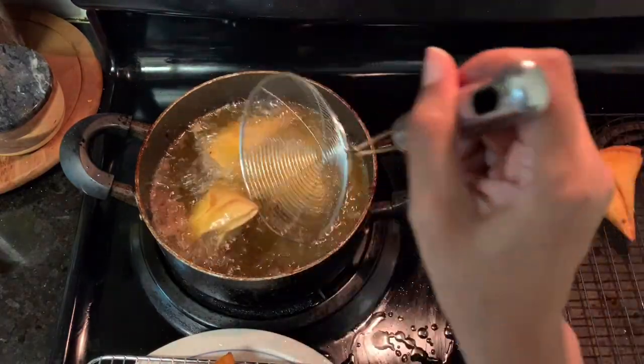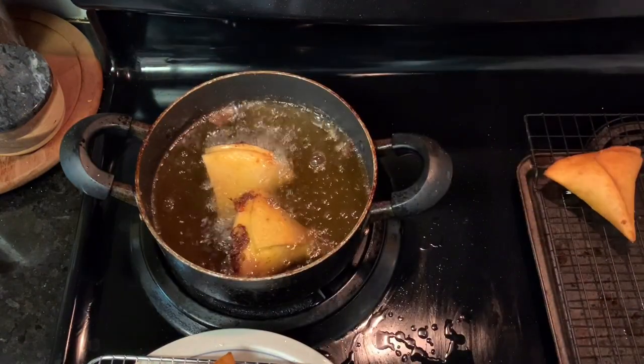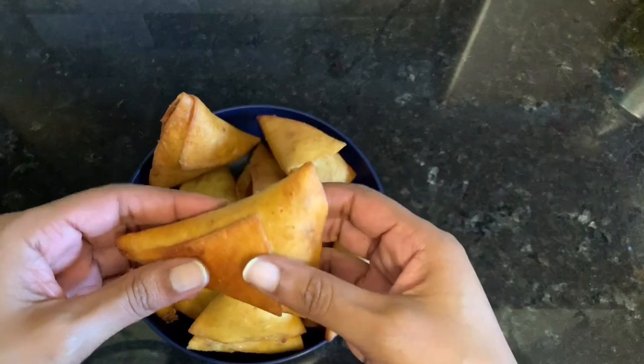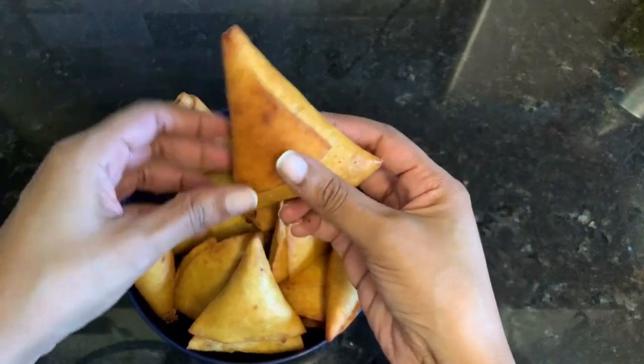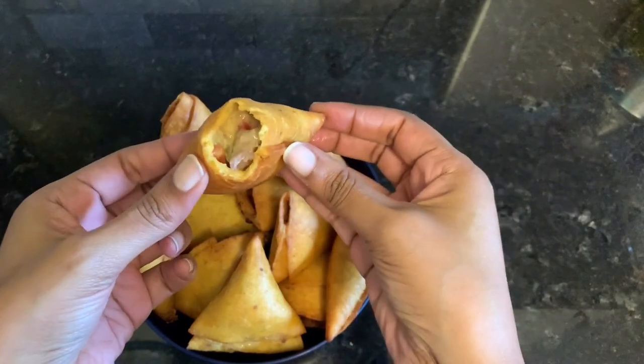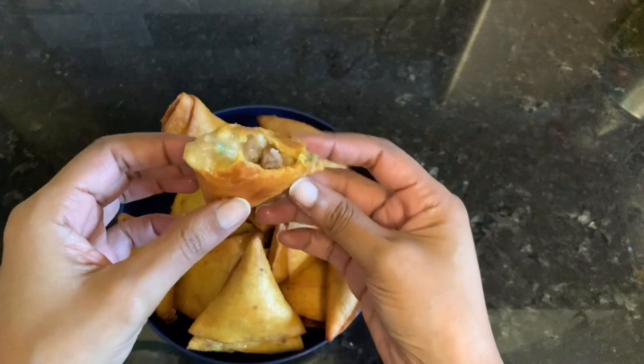As you can see with these, that seal is like, it just, it says screw me and just disappeared. So those all popped open, but it's fine. It's like little fajita ice cream cones, I guess. This is what they look like on the inside. And yes, I am eating it.